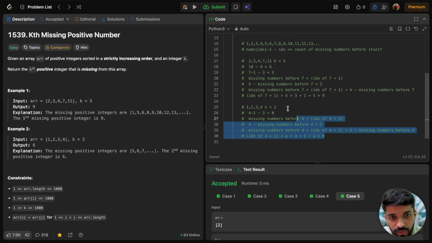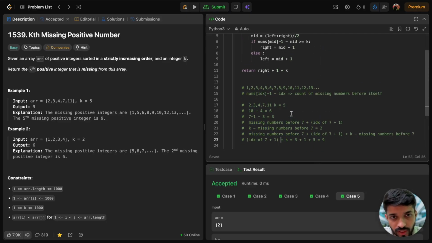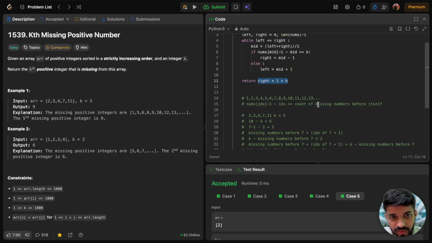So you need to come up with this intuition: how you are going to solve this, and how you are going to come up with this thing. If you are able to derive that, you can solve that problem. That's so easy, right? So you need to think the way I showed you right now.